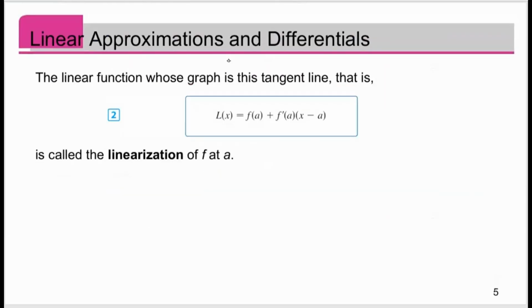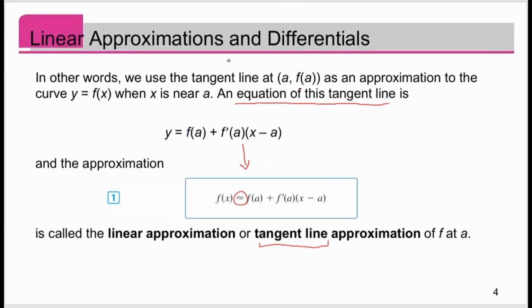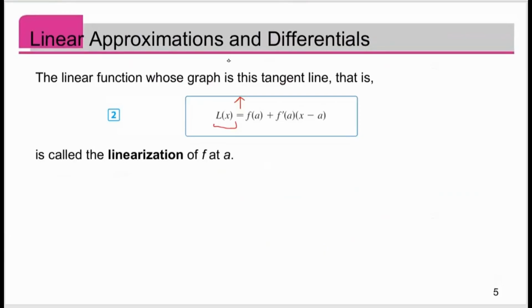All right. So the similar approximation. Now we use the equal sign. Okay, we say that the linear function whose graph is the tangent line is given by the same expression on the right hand side, f(a) plus f prime(a) times (x minus a). But now we have L(x) instead. It's called the linearization of f at a. So it's easy for you to remember the formula here because they are basically the same thing, just that the first one uses f(x), and that is the linear approximation, and the second one uses L(x), that is the linearization of f at the point a.